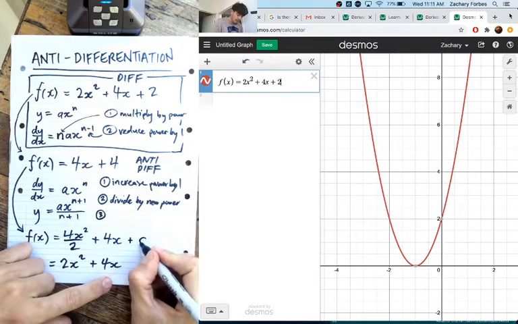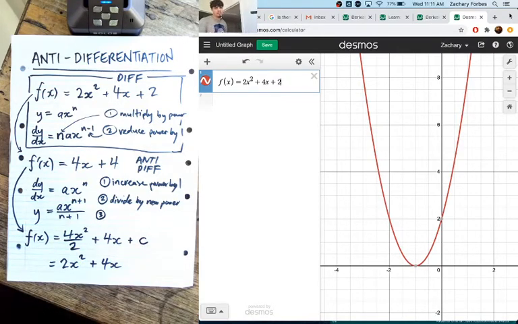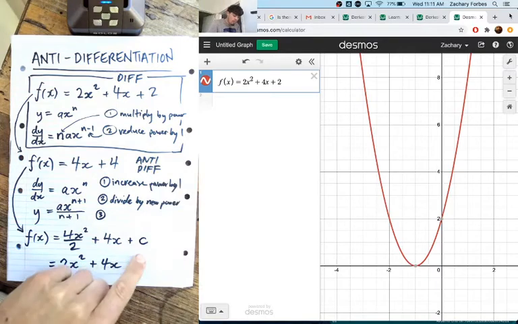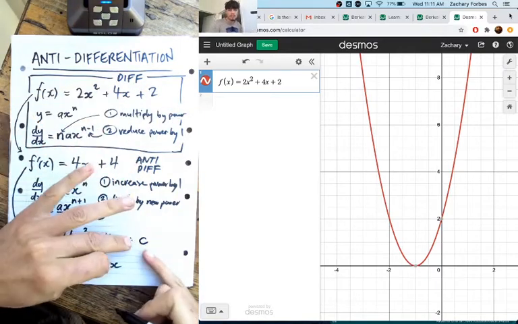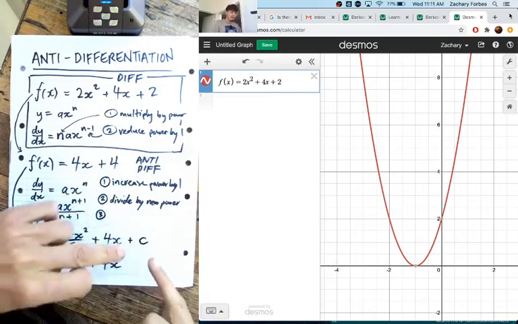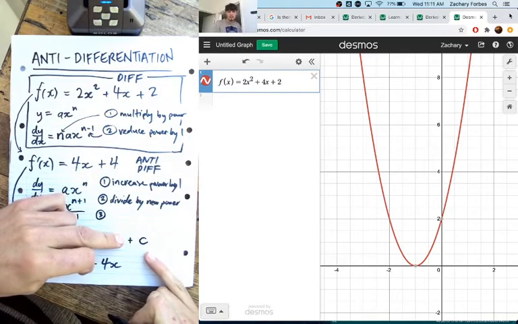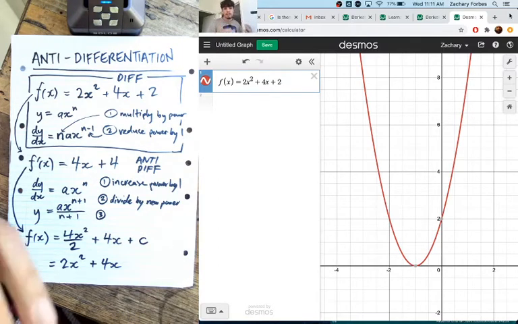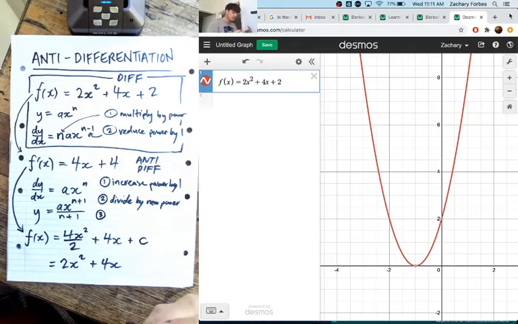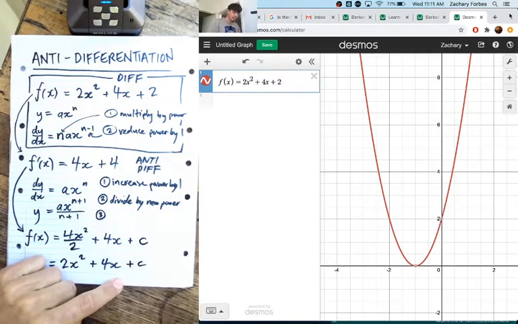So we're going to add in a thing called plus c. And that just means a constant of integration. So when you anti-differentiate, there's this constant that could be floating around, so we just put a plus c to make sure that happens. If you look on maths memes on the internet, they are loaded with people forgetting to do the plus c when they integrate or when they anti-differentiate. So let's make sure we add that plus c.